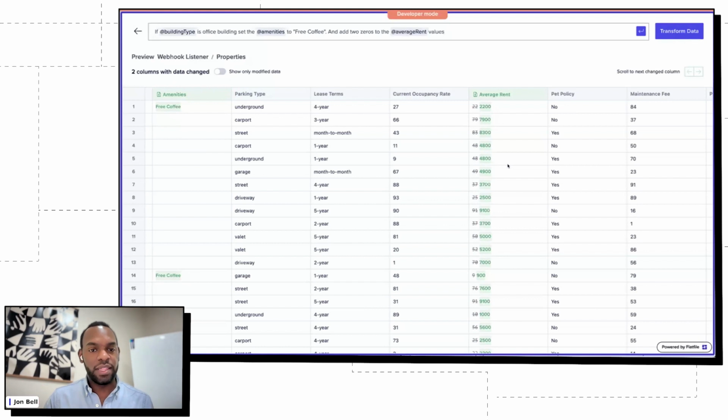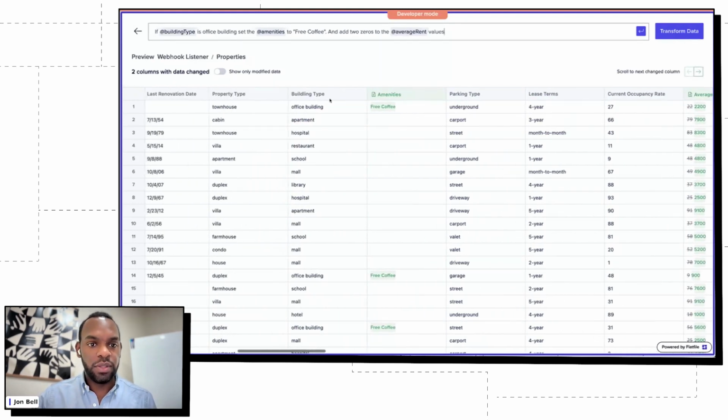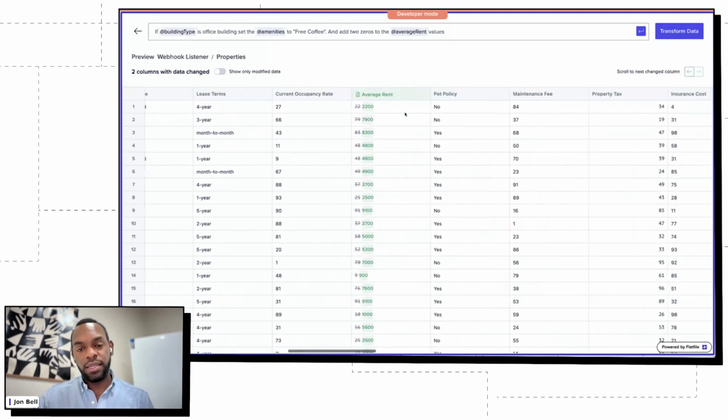It interpreted it perfectly and made those modifications. So I now have the conditional, if office building, then the amenity is free coffee, and an entirely separate operation that's running to correct the data that I have over here in average rent. So I'm going to go ahead and transform this data.